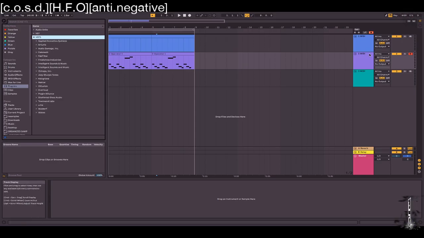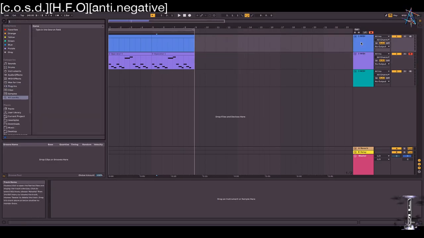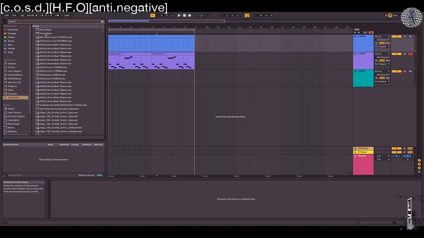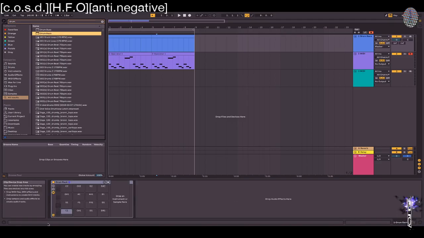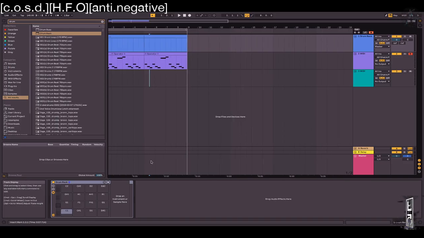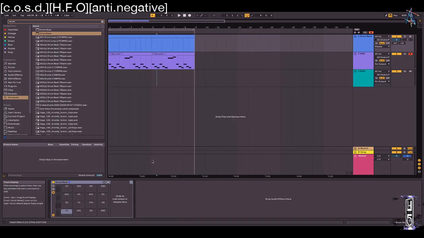Okay, so we're gonna load up some Serum here. So I'm gonna load up Drum Rack. So I'm gonna play this out of Drum Rack here, and you can do this in any synth, by the way, and also without Drum Rack. You don't need Drum Rack to do this. What's great when you go and synthesize a drum from scratch is that you can actually tune it to the pitch of your song. So you don't have to go and guess where it is.